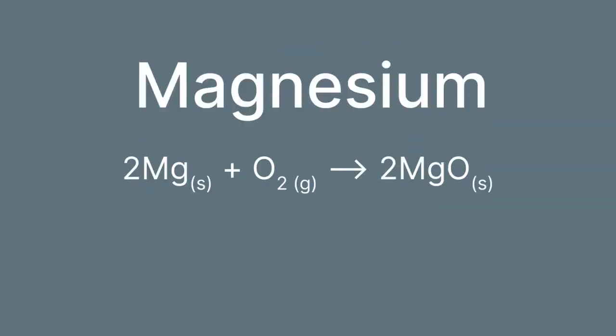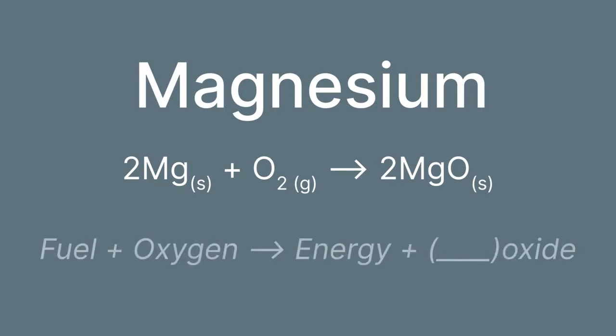Lastly, sometimes the fuel in the combustion reaction can actually be a metal, such as magnesium. It burns quite well. Note that there is no carbon dioxide byproduct this time. It makes sense because with hydrocarbons, we have carbon to work with to make a carbon dioxide product. But in this case, we don't have any carbon, so we can only make a metal oxide compound. Which brings us back to the basic rule I had at the beginning: a fuel plus some oxygen will react to form some energy and something oxide.